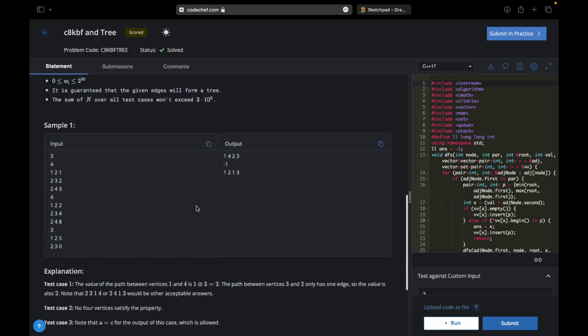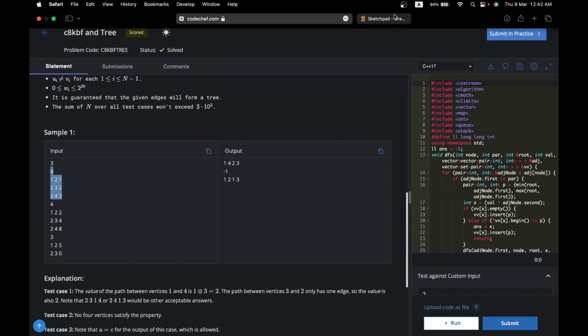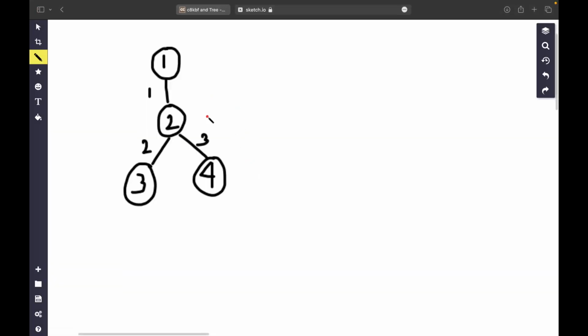Now, if we take a look at the example, let's say I just take this one. You can see that if I just take this path, the value of this path is 3, and the value of this path is also 3. So what we can print is 1 3, then 2 and 4.